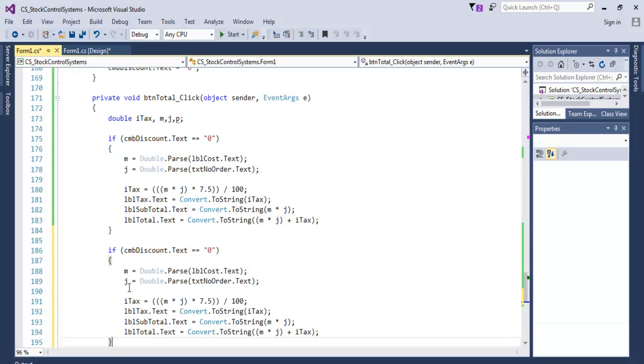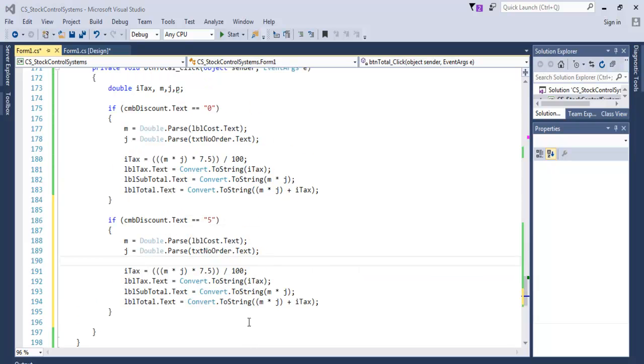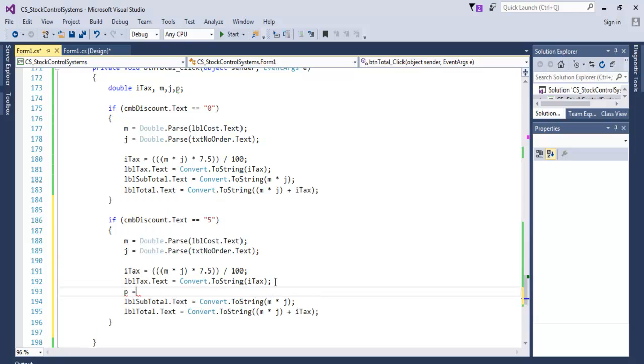If that equals 5, now what we expect the system to do is, let's make use of the p here. Say p equals, we're going to need all of this. Copy that and let's paste that in there.